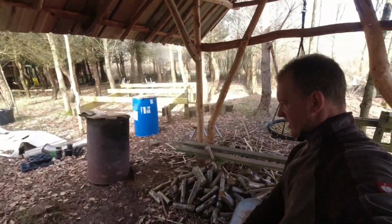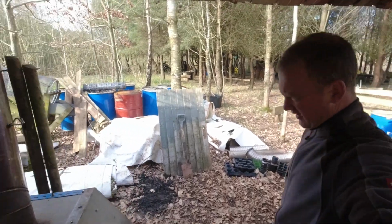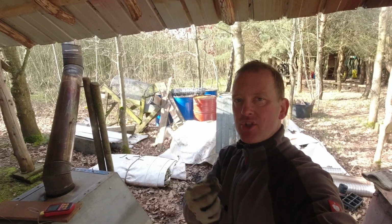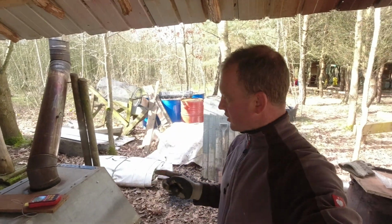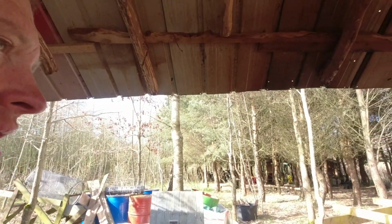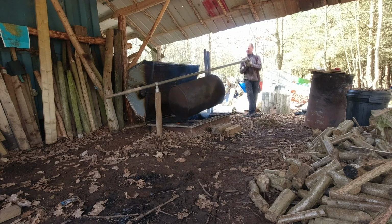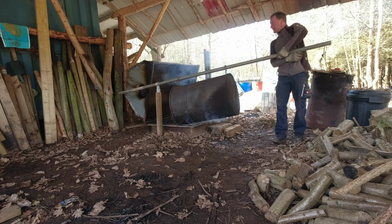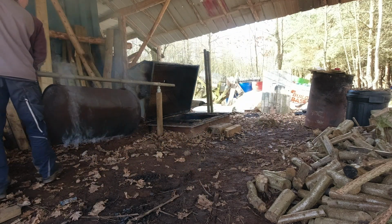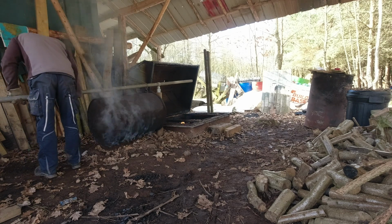So just had a quick check of the temperature. We're on about 350, I think. It's still gassing because we've still got plumes of gas coming out of the retort, so even though the temperature's not that high, it's still gassing. In the meantime, I've got to go and get my drills, and I'm going to drill and convert another 2 blue barrels, so that I've got 2 that I can fill and 2 that I can do, because I can sort of do 2 in a day.